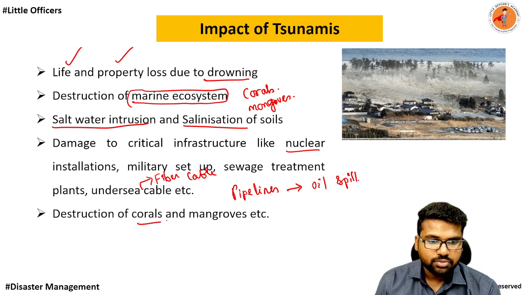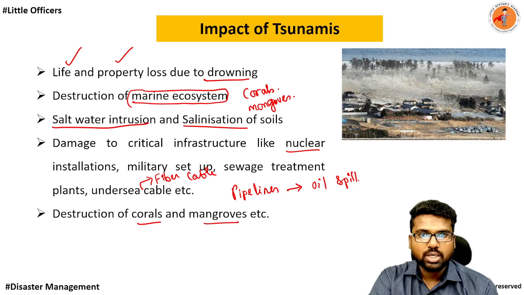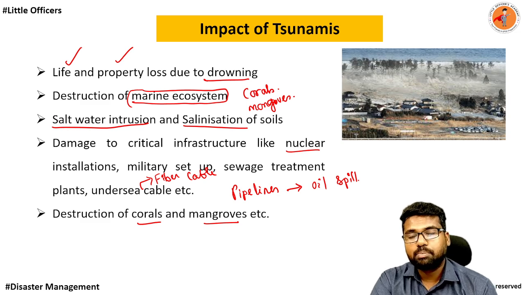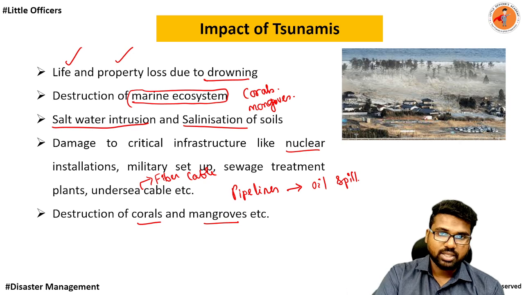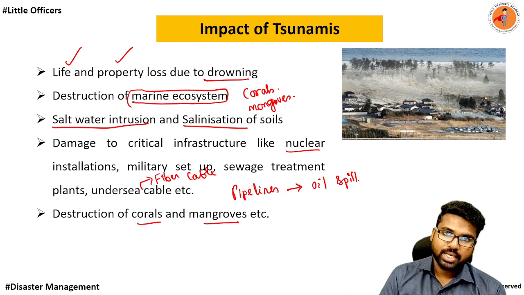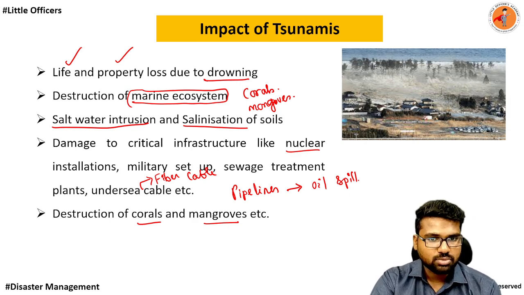And destruction of corals and mangroves, these are all some to mention. Rest of the things you already know. It can lead to flooding, mass life loss, infrastructure damage, property damage, and buildings and other things may get damaged, and connectivity will be lost. Okay, it can impact trade, international trade, particularly marine trade. Okay, the port areas and their infrastructure may be impacted. Okay, these are all some of the impacts of a tsunami.